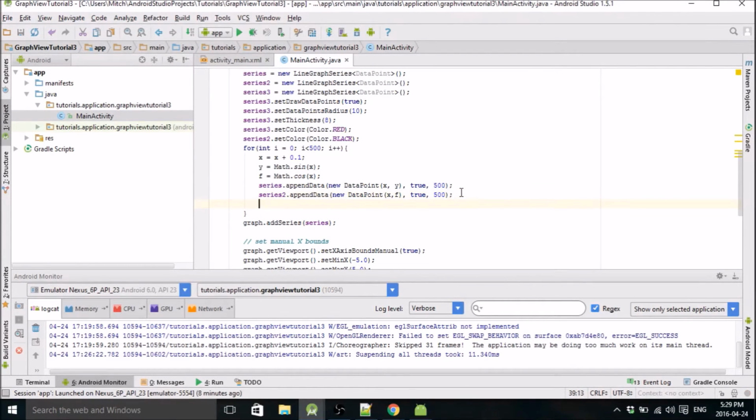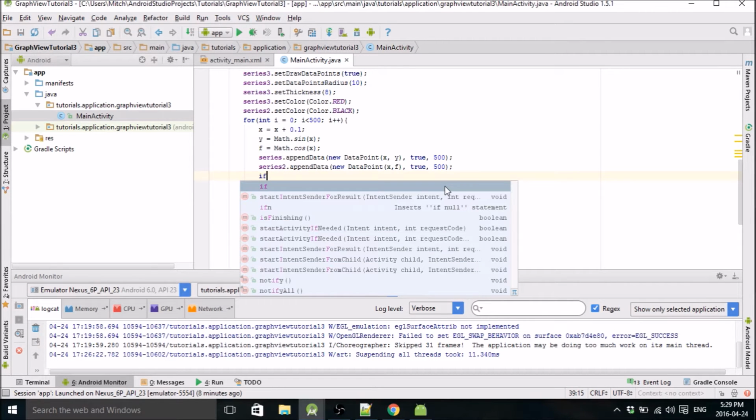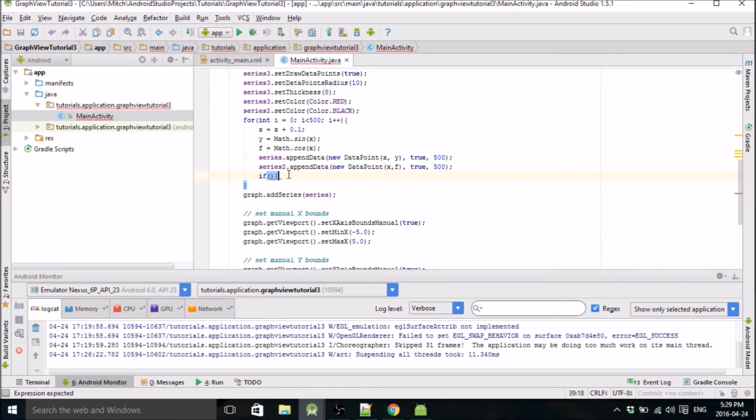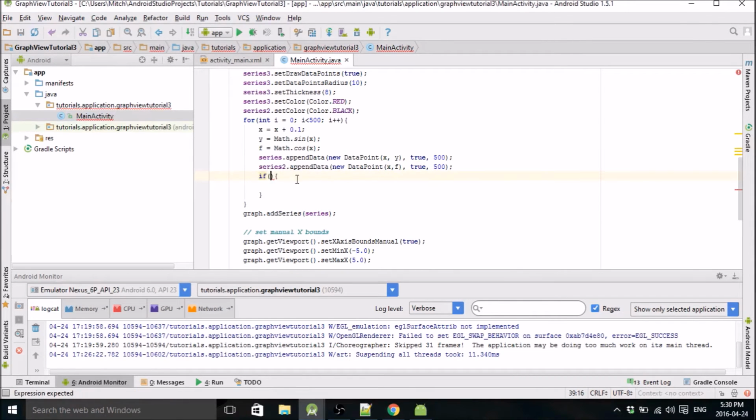Okay. And then to make the red dot, we basically just want to do a red dot at this point here, so when sine equals 1. The only thing you gotta be careful with is that sine doesn't equal exactly 1, you're probably gonna get decimals, so you have to just do a range. So just do like y is greater than 0.999, and count equals 0.0, because we only want to show 1 point. That's why I'm using count. So it's only gonna make 1 point, and when x is greater than 0.